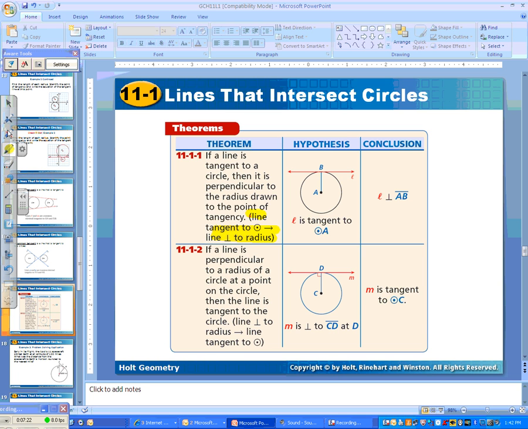Where is it? Come back. There it is. So whenever you have a tangent, if you draw AB as a radius, it's always going to be perpendicular. Okay, so here's my circle. Here's a tangent line. You know that if you draw a radius to that point, it will always, always, always make a right angle. Okay, and then the corollary to that, the converse of that, is if you know you have a perpendicular line to the radius, that means that line has to be tangent. Okay, so these are just the same thing. One's saying that it's a tangent, so it's perpendicular. The other one's saying if it's perpendicular, then it has to be a tangent. Meaning it hits it only once.